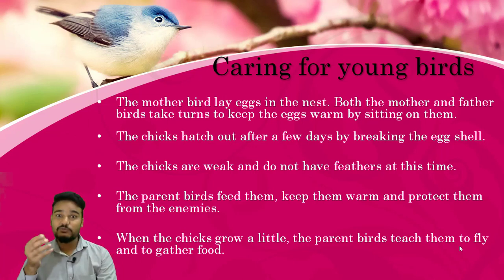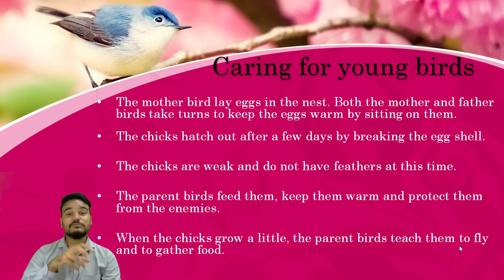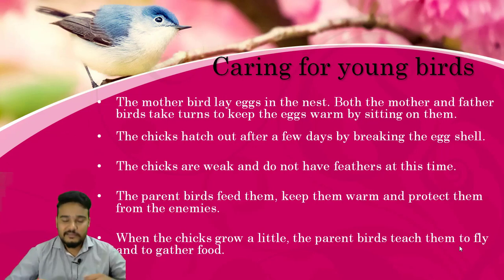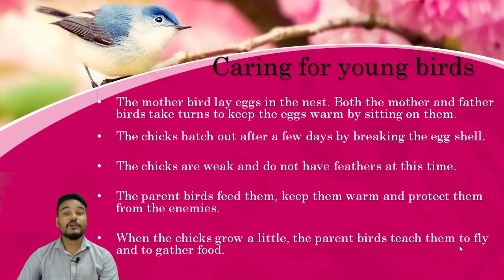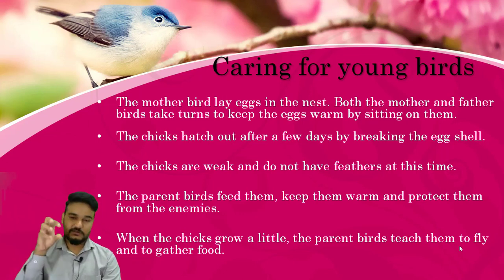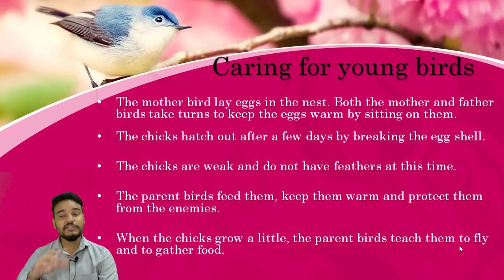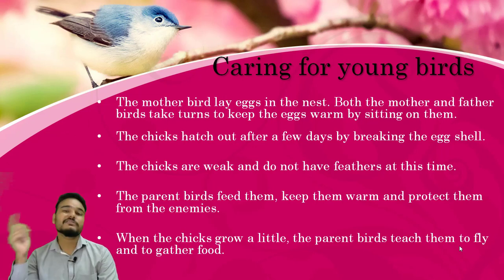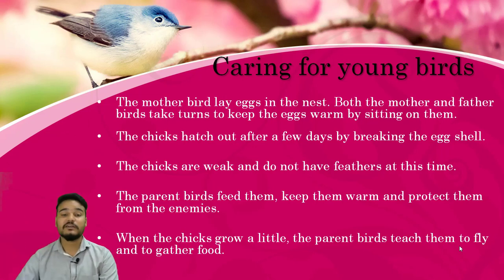So the parents, the mother bird and father bird, will go around. One will stay there and cover them inside its wings and feathers to keep their bodies warm. One will go and find some food and bring it and feed them. They will do this in turns. Now one goes, then when the mother has gone, after a while the father will come.